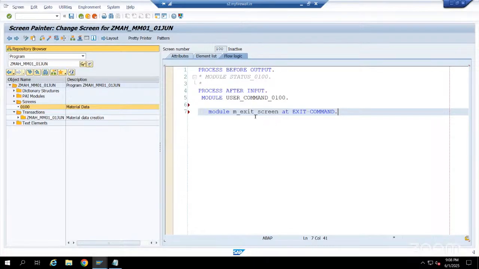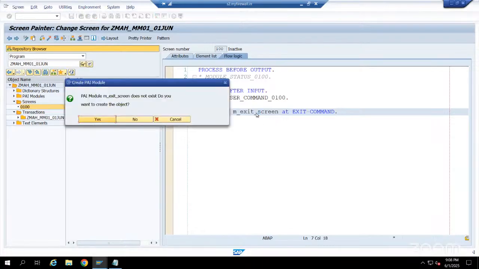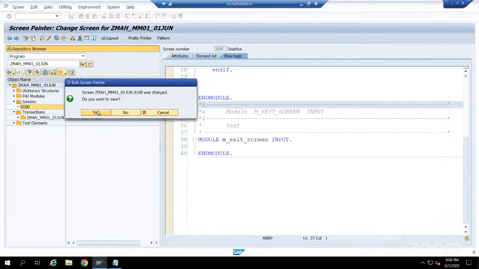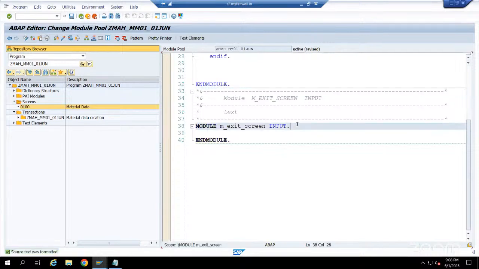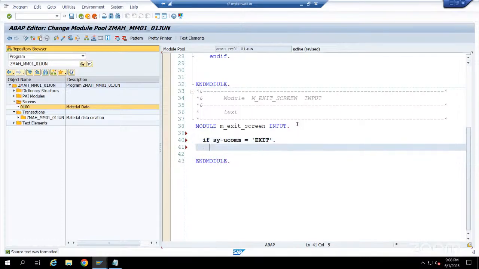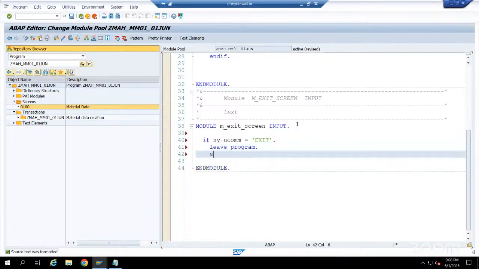It directly executes the code here. Now you can write the code inside this one. Go to here. You can write here: if sy-ucomm equal to exit, leave program. Activate.